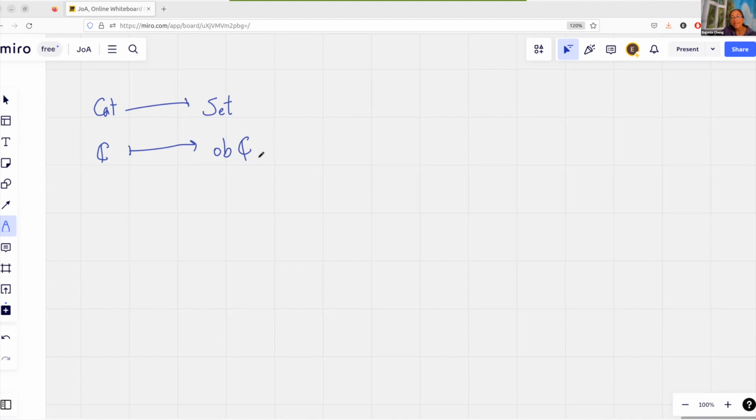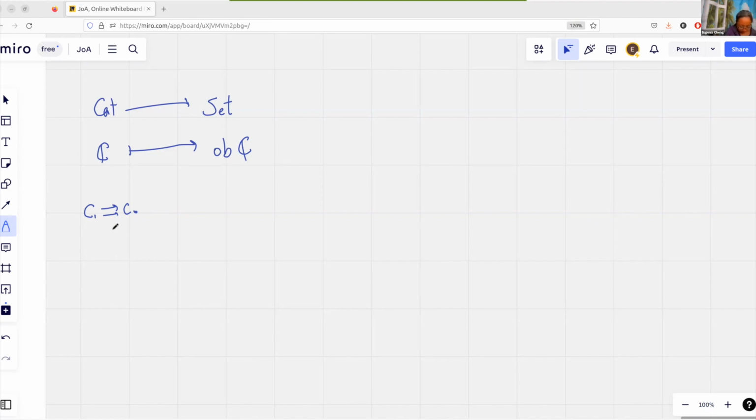And that is a forgetful functor, but Cat is not sets with structure, because the underlying data for a category is not just one set with structure, but it's two sets with structure. And so I would say that that's not a set with structure. Yeah, I think that's my answer to that.